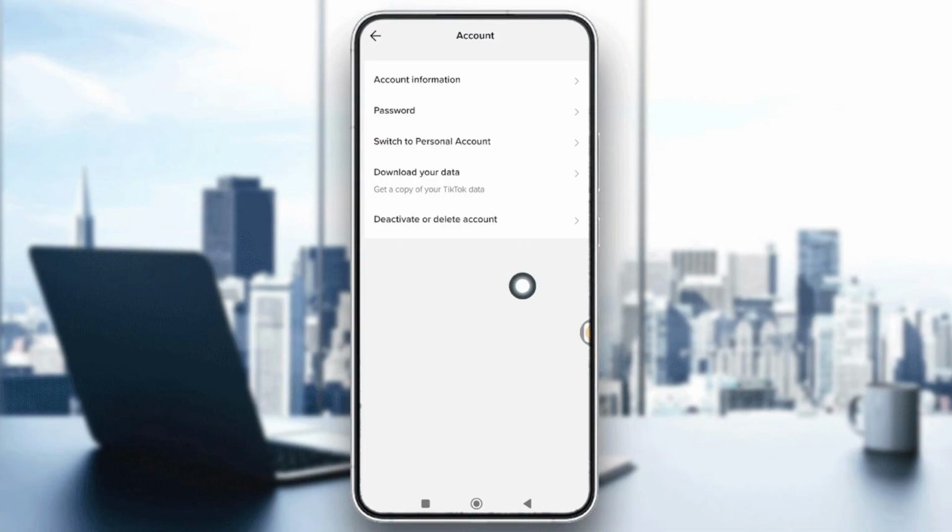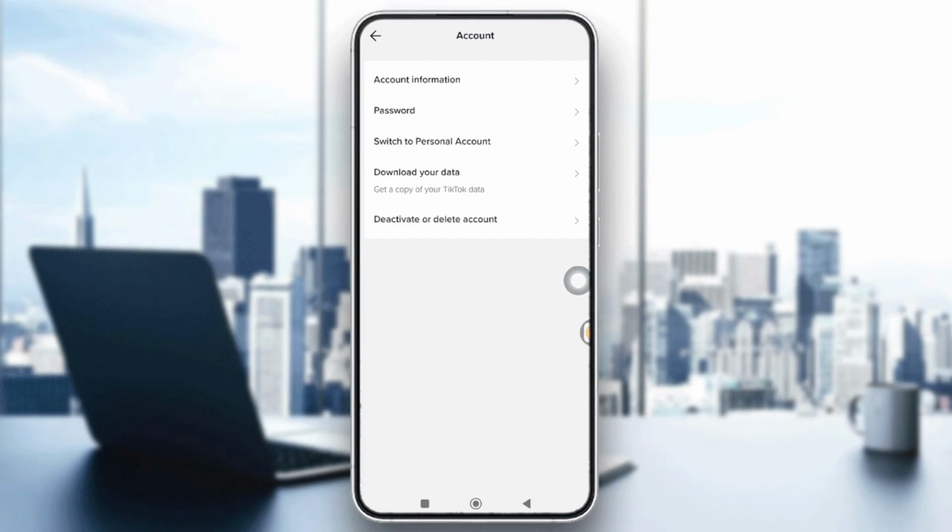That's as simple as it is. You just need to do these steps that I just showed you, and then you will have that option right here to switch to a business account. I have switched to personal account, and that's because I already changed my account into a business account. And then you will fill in some information, and then you will get the business account for free.